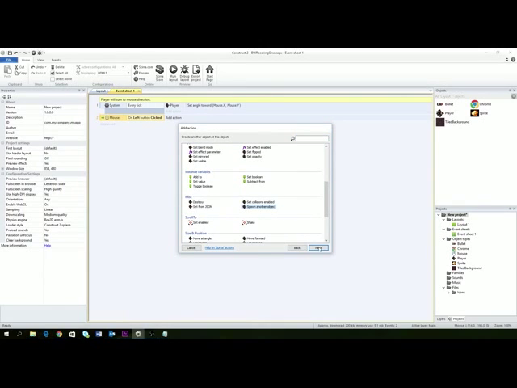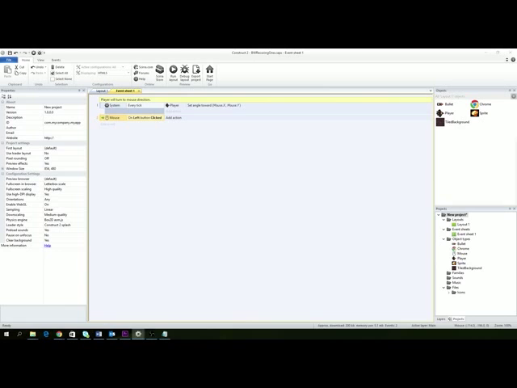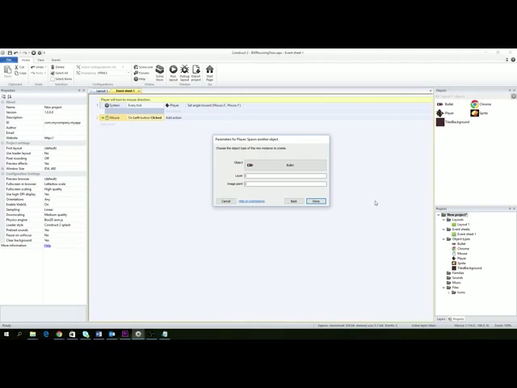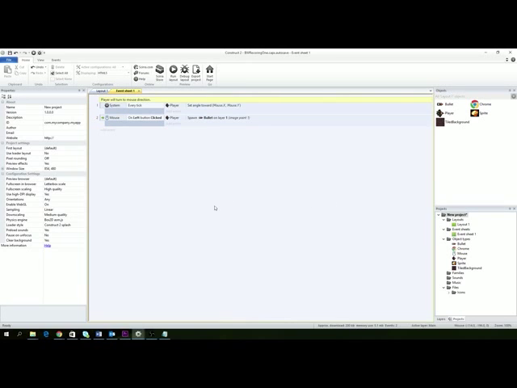Spawn another object. Choose the object. In this case would be the bullet. In this case would be layer 1. I think image point 1 and done.